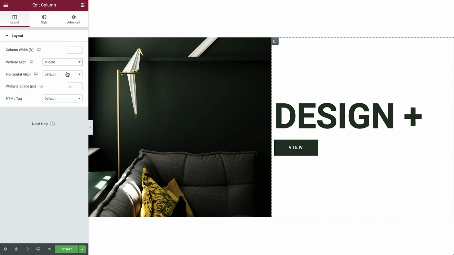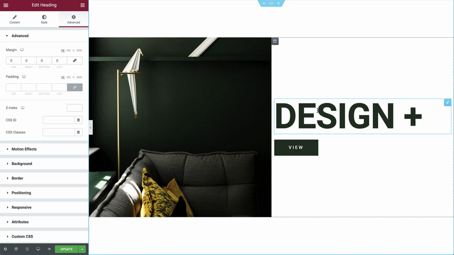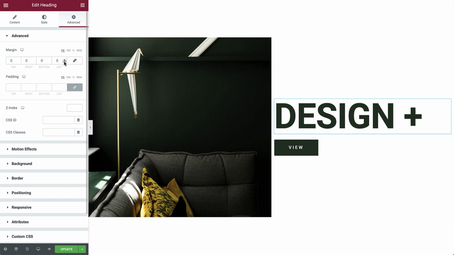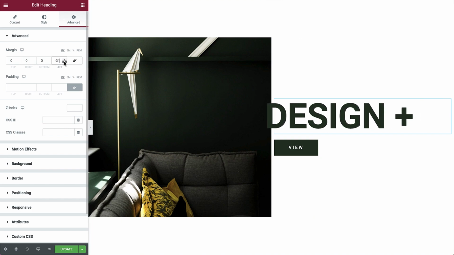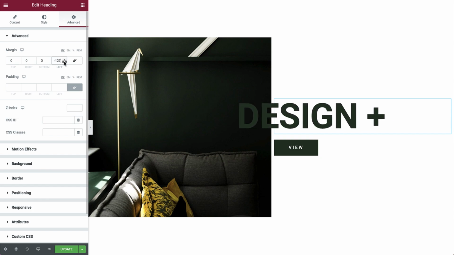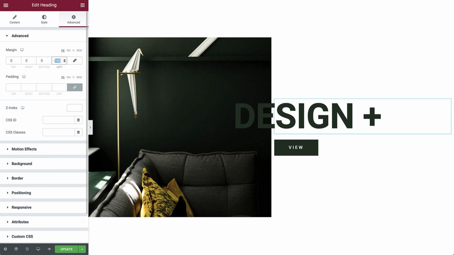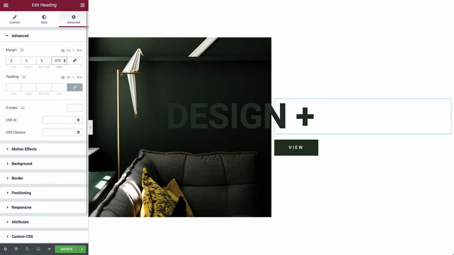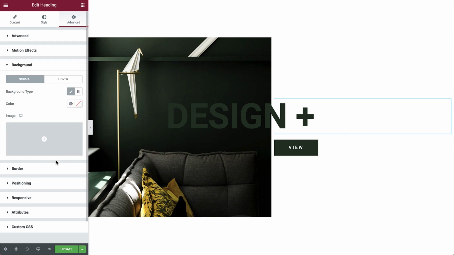Lastly, if you want to position elements outside their container, you can use negative margins. They allow you to move widgets and columns above or below other nearby elements on the page, which can improve your designs when used accordingly. Let's say you want to move this heading widget to the left a bit, outside the column, so it overlaps with the image in the column on the left. All you need to do is add a negative margin to the left side of the heading widget. As you can see, the content moves towards the left, onto the column next to it. Let's also add a background color.